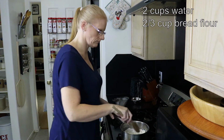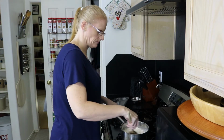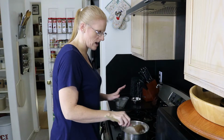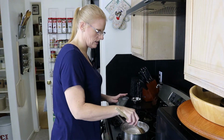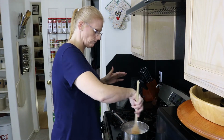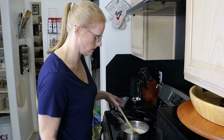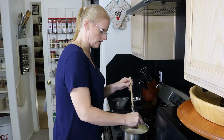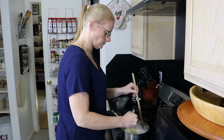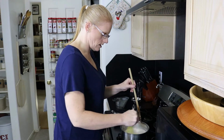And then we're gonna cook it until it really thickens up. This takes about 5 to 7 minutes to get to the right consistency, and then we have to let it cool before we can even make our bread. Let me get my little whisk to get these little lumps out without making a giant mess. There we go. You can see no lumps.